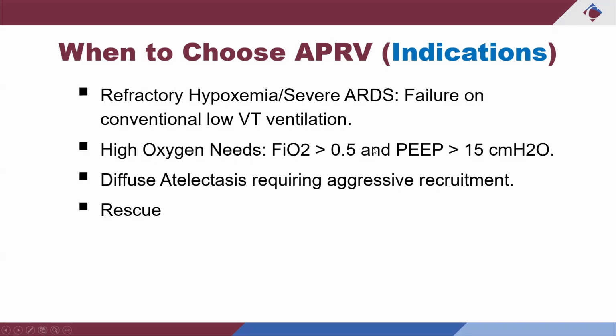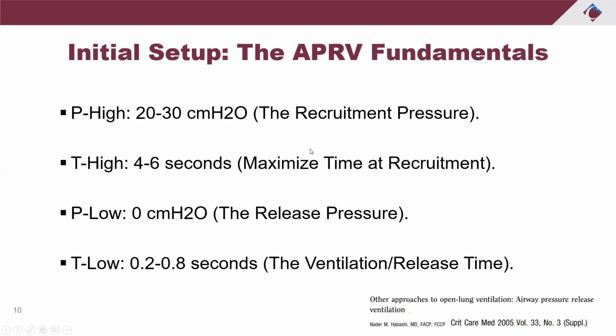Again, high oxygen needs. Anybody that's greater than 50% FiO2 or PEEP of 15 and you can't wean them, it's a good mode to try to recruit or fix whatever the problem is there. Diffuse atelectasis, like the ones we talked about, post-op patients or patients laying in bed in the same position for long periods of time, that develop posterior dependent regions with atelectasis, and they need this aggressive style. They've gotten so far now to where they've become refractory hypoxemic due to how much of their FRC they've lost, and again, the rescue mode.